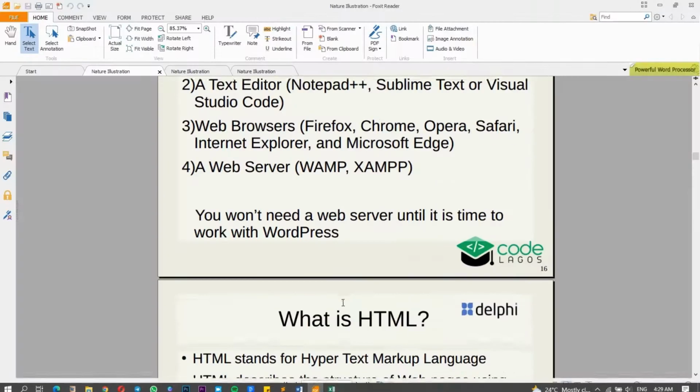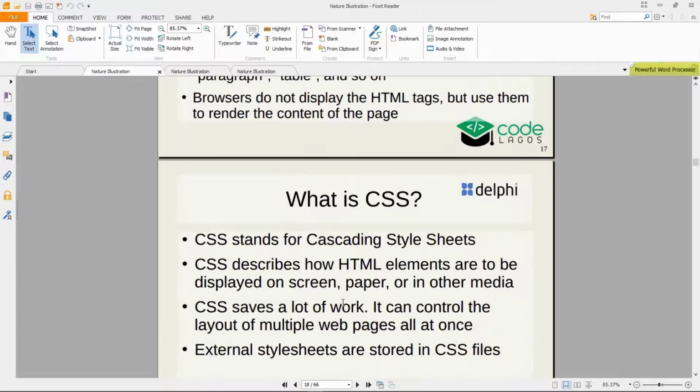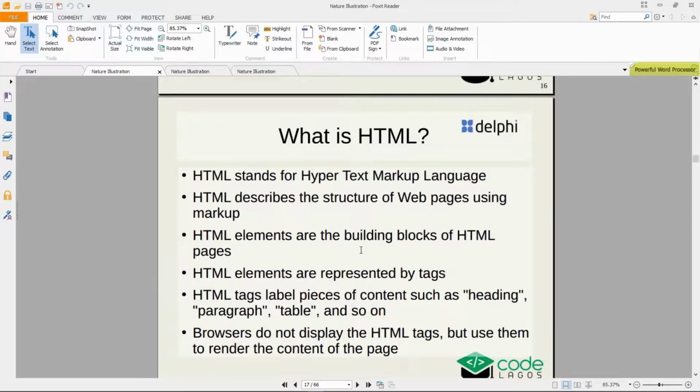Okay, back to it. Now, these are the definitions of terms. I've explained some of them. Then we'll go to this part later. HTML is the hypertext markup language. It talks about the structure, the elements, the building blocks. It's just the physical elements of the web page or the website, as the case may be. The letters there, the images there, those are the HTML content.